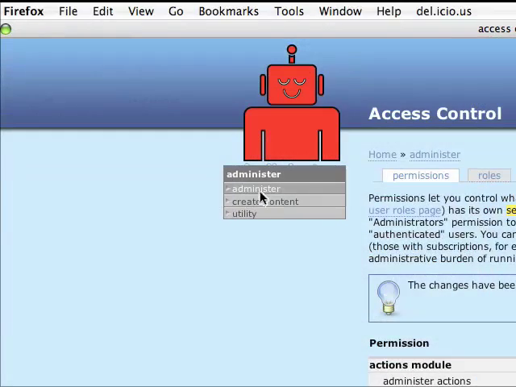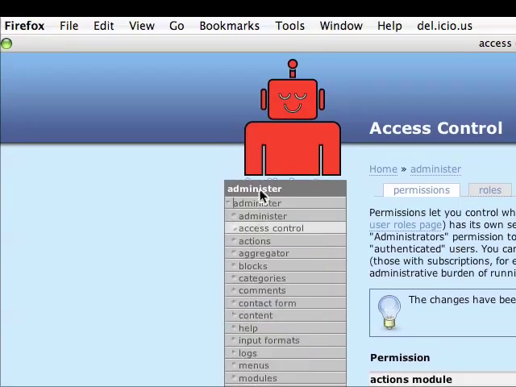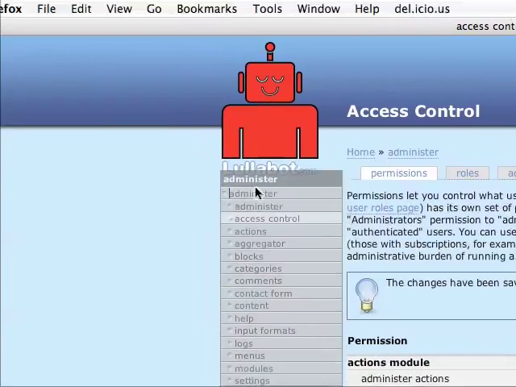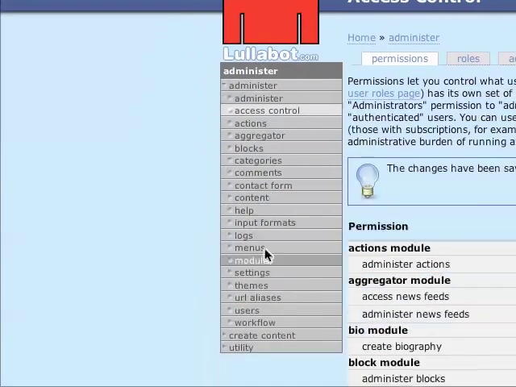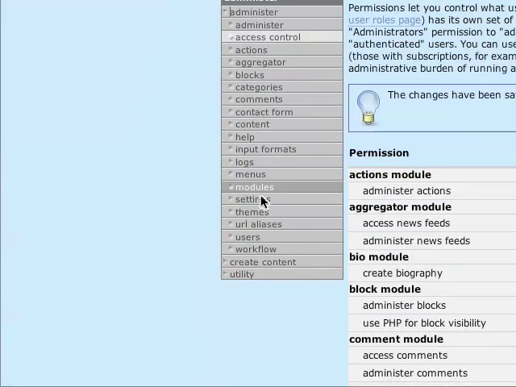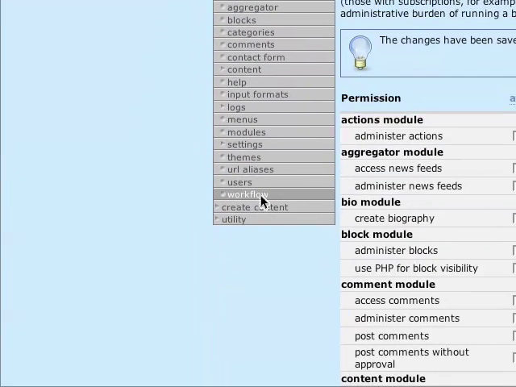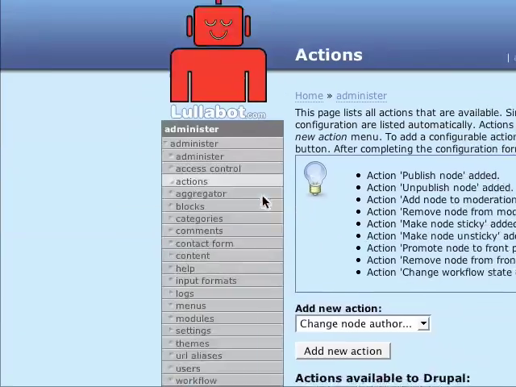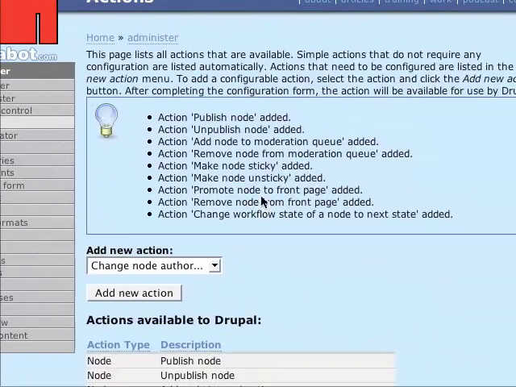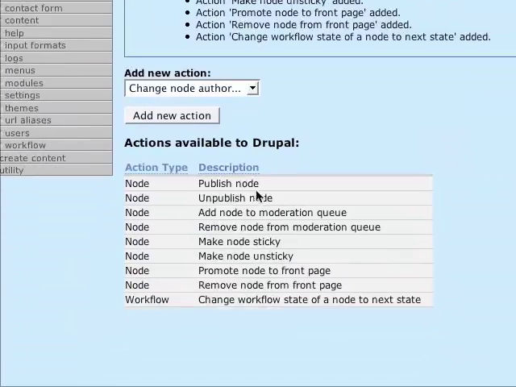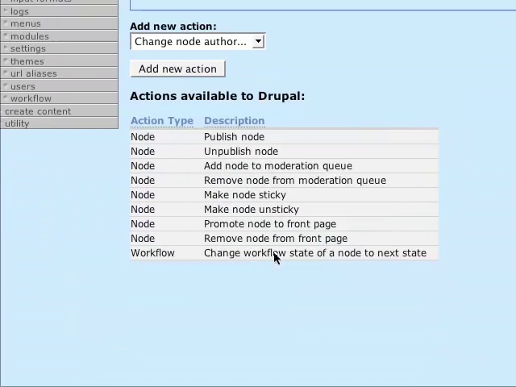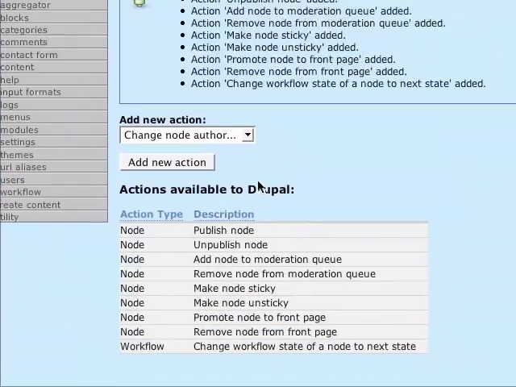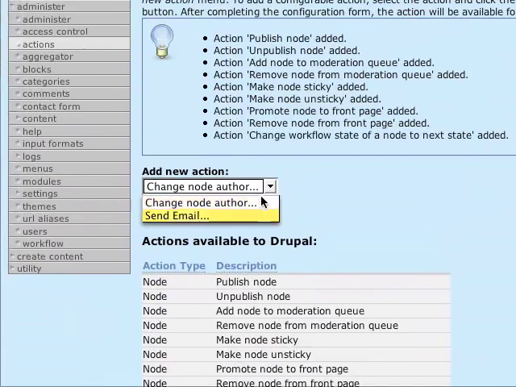Now that the modules are installed, the first thing that we want to do is create an action. As an aside, we use the Magic Menus module to float the administrator menu on this site. You can now see that we've got menu items for workflow and actions. We click Actions, and we can see that the module has done some setup of its own, adding all of the default actions. There are actions here to change the publish, moderation, sticky, and promote state for nodes, as well as an action to increment the workflow state.